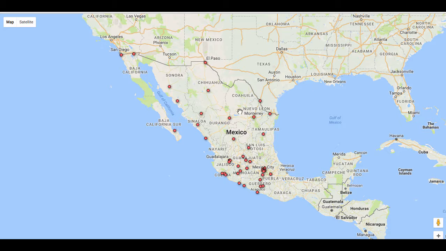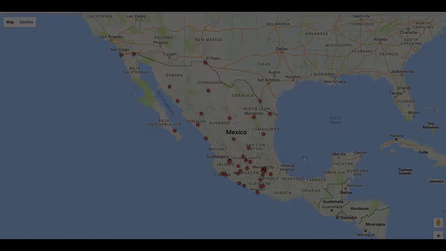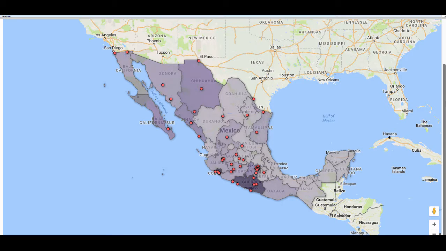So if you click on one of these dots, this is essentially a representation of one of those municipalities that has been deemed to be a high crime area and where the federal government has essentially looked to replace local police forces with military forces. If you overlay these municipalities with the overall crime rates for their respective states, you can see a strong correlation in crime level. The darker the state, the higher its crime rate.